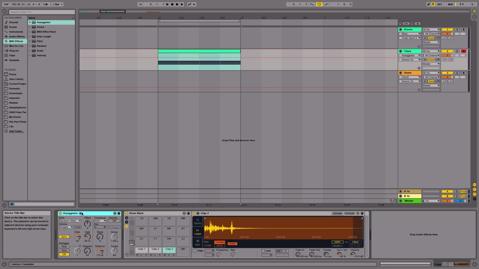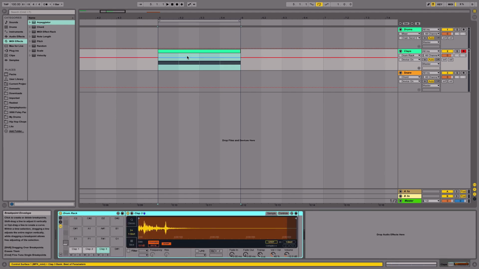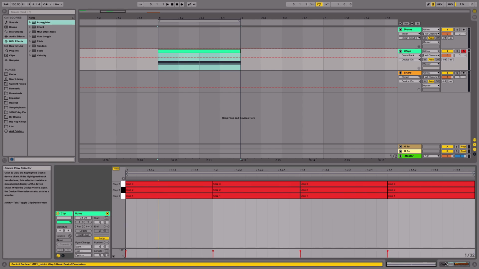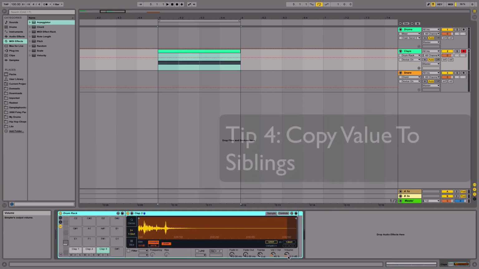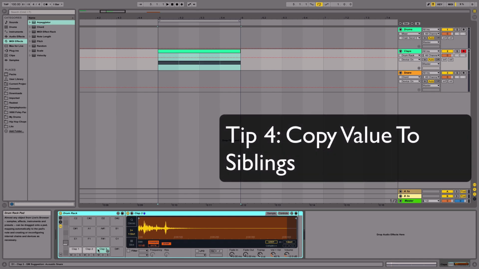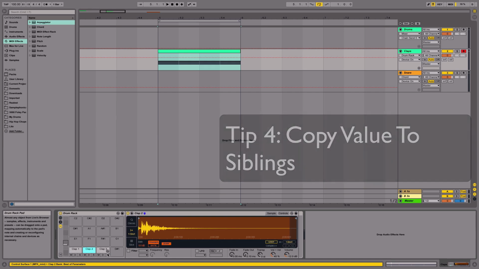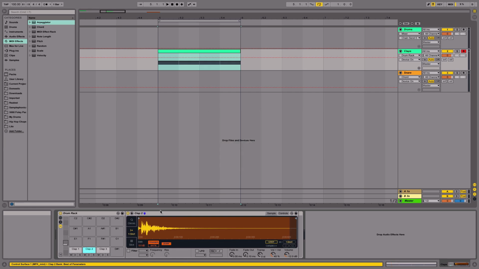So I'm back with the same clap loop, and what I'm going to do is delete this arpeggiator and keep the original MIDI clip, which means that all 3 clap samples are triggered. Now this tip is a concept called copy value to sibling. So let's say, for example, that I want all of these 3 claps to be playing at once, but I don't like that they're all playing at full volume. So one thing that I can do is adjust the volume of one of these claps. I'm just going to set it to -20 so that the group is a little bit quieter.